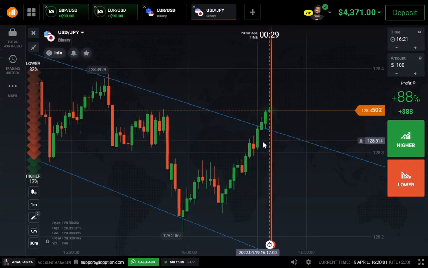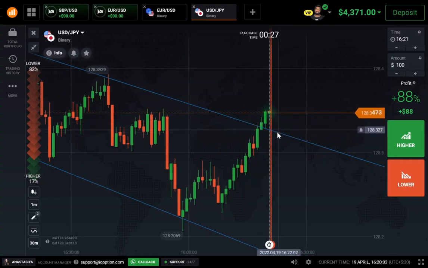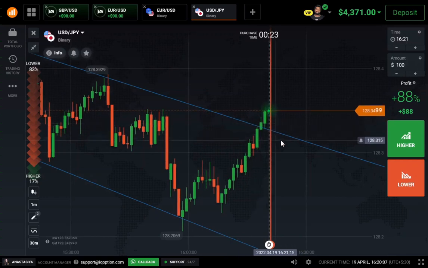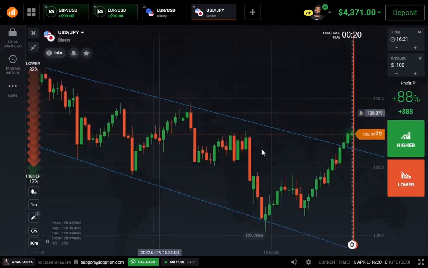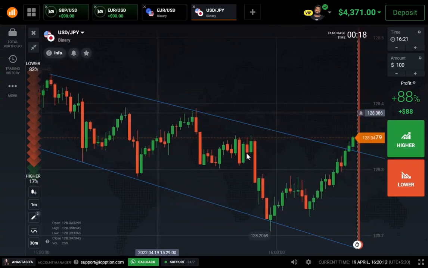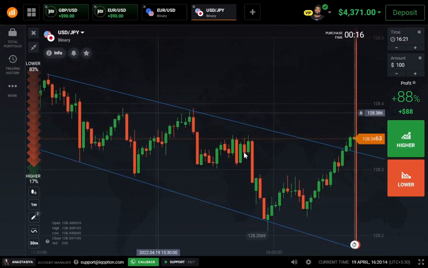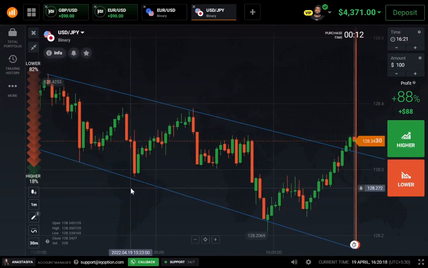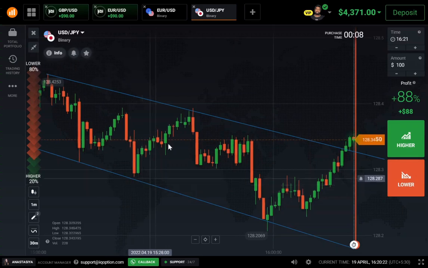Now we can see a nice trend line breakout live. If we had placed a trade, for sure we could have won this trade. So this is how we look at support lines, resistance lines, or trend lines. Trend lines are basically slanting lines. They act as support and resistance. However, the normal support lines are drawn straight.